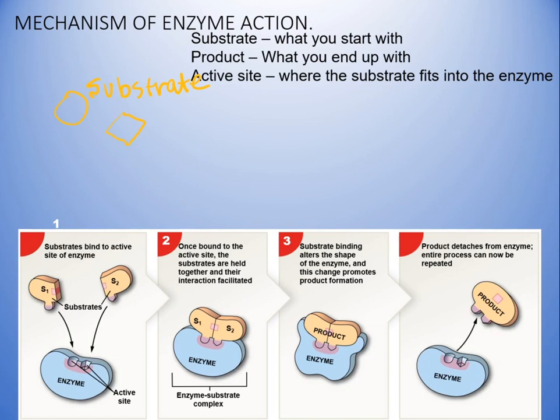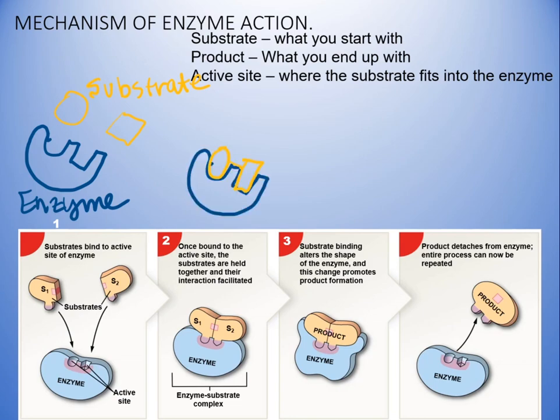Let's draw this. Here's our substrates, plural. What do you want this to be, glucose and fructose? Let's make it that, label them. Substrates, make one glucose and make one fructose. Draw me an enzyme. You have to draw it very specifically. You need a rounded part of the enzyme into which glucose can fit. You need a square into which fructose can fit. You got to have the shapes right. So this is our setup, right?